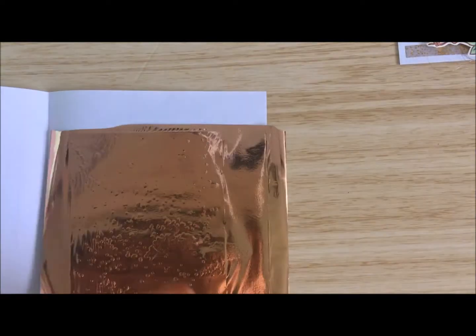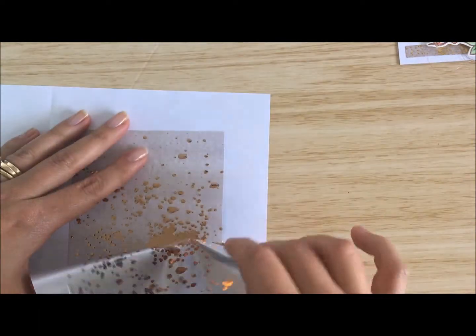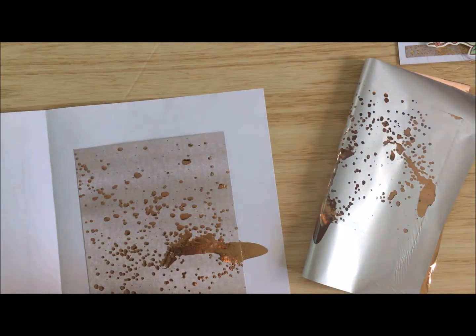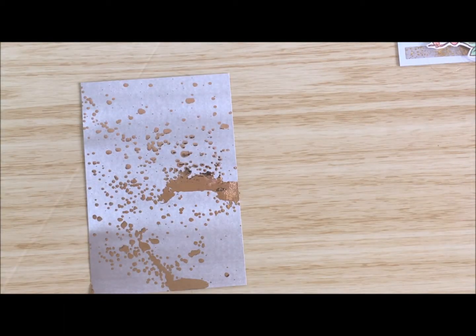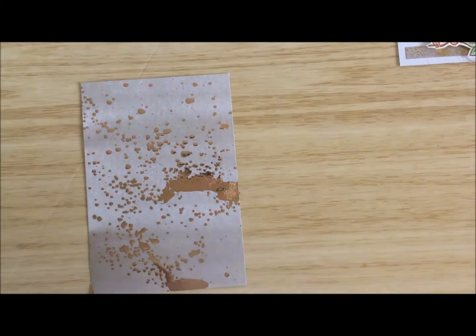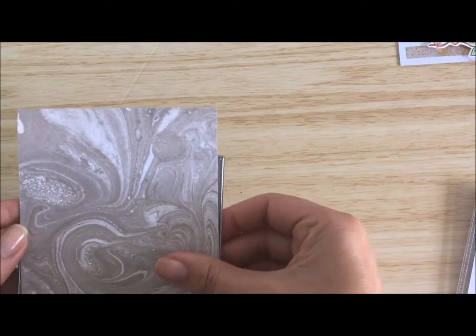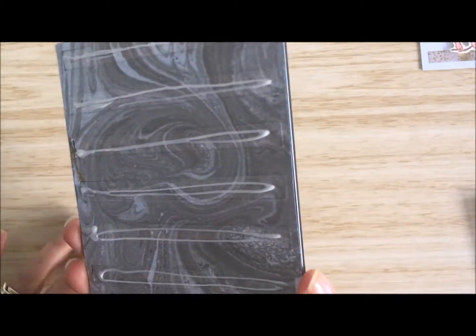So I put it in a copy paper and then into the sleeve, and then I put that through the mink machine. Now you can see here it wasn't totally dry, so that's why it's spilt over, which is fine. You'll see it's not going to matter when it comes to my image, because I'm going to die cut it using My Favorite Things bold stripes. And here I am bringing it into picture. I tape it down with just some washi tape.